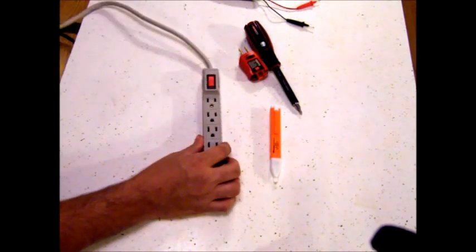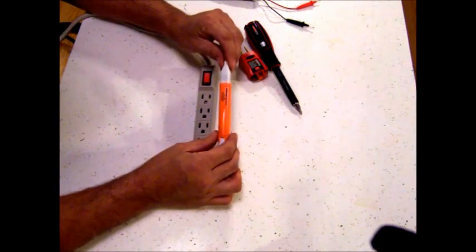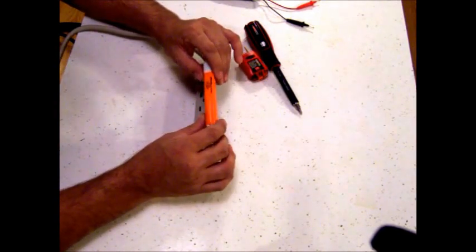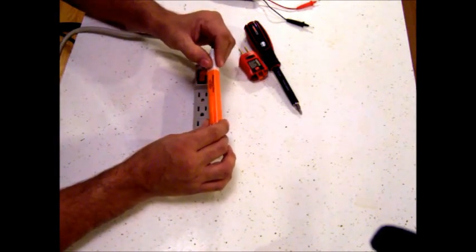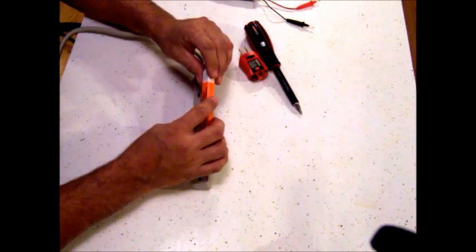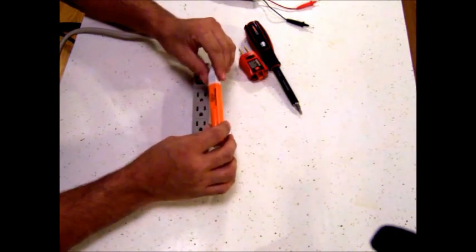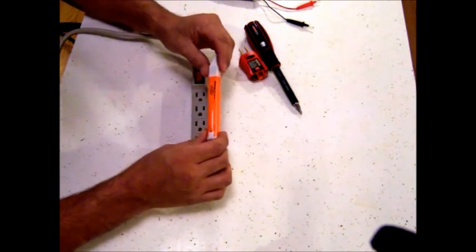Now we have some other kinds of testers. This Jabba here is like a pin — they make several different types of these. This one takes a couple of triple-A batteries, which is nice because you can get them about anywhere. Some of the pins have an on/off switch, and when you turn them on a lot will light up to tell you they're ready. When you hit electric it'll change colors. Some have a sensitivity wheel that lets you turn the sensitivity up or down. This one has to be in close contact with the wire — it won't bleed over and give a false alarm if there's another wire close by, which is nice when working a group of wires.